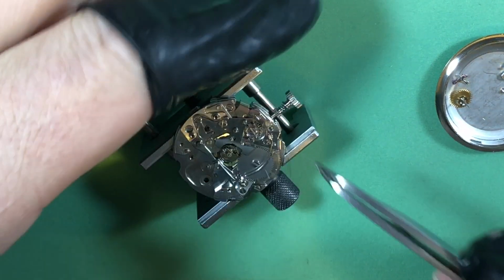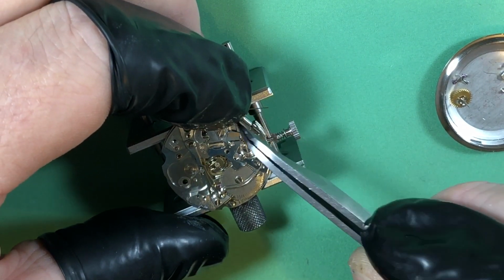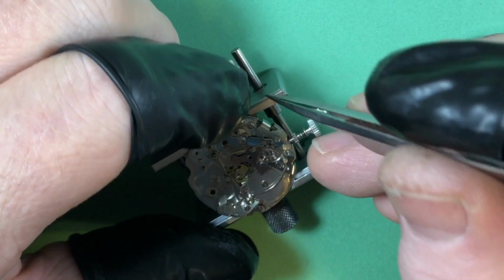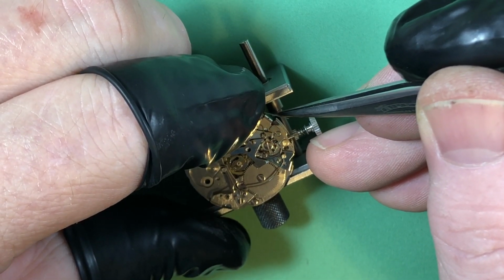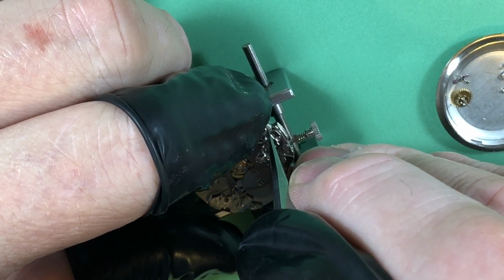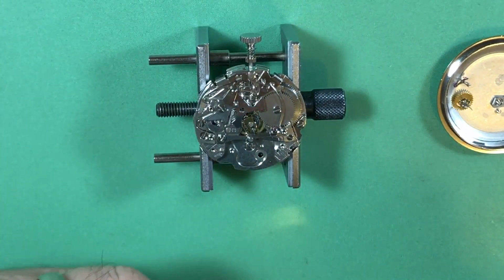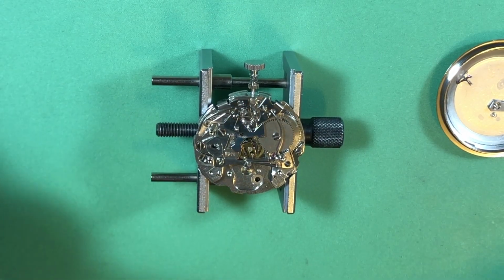Yeah, that's good. Good. Okay. Now comes the fun part, always testing this. Hold it down with your finger here, you catch it up underneath like this, and you move it like that, and then you rotate like that. And there, that clicker is in place. Now, it's time. Minute counter wheel.